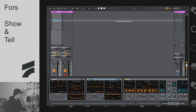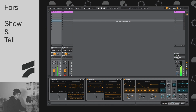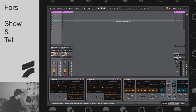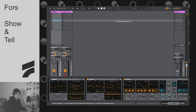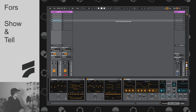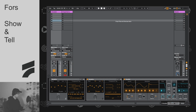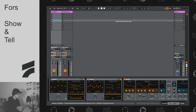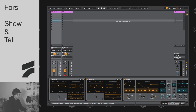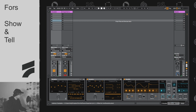If I start moving the pitches around, now obviously it's in chromatic mode, so it just lands wherever. You can see which pitch you're landing on at the top here. Typically it's built to load in a nice scale, so you think more about whether you want the pitch to be high or low, and whether you want it to go from point A to point B, more about structuring the idea of a melody rather than the specific notes. So now it will be in the Phrygian scale, which always sounds nice.